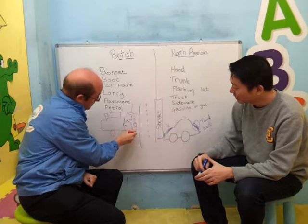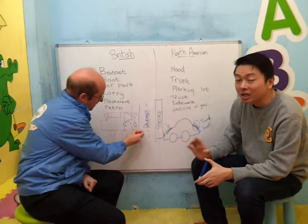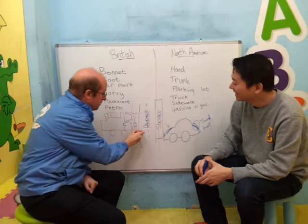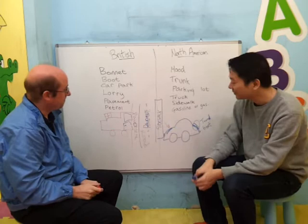The pavement. You know what? We call this the pavement. In the middle here, that's what we call pavement. So we always tell kids not to walk on the pavement. And we always tell children, do not walk in the road. So walk on the pavement. I say don't walk on the pavement. We call it sidewalk most of the time. Okay, so this is a confusing one.